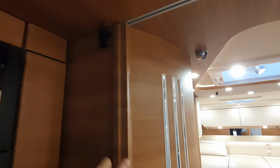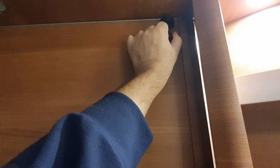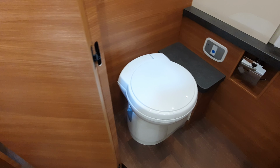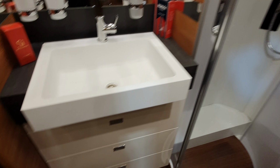We have this thing here, we'll move across to close that bit off should you want. It does have a gap down there, but now let's come inside. So you see the flat floor all the way back down here. I can close this over, open this up like that, because obviously it's closed on the other side. The toilet, we've got heating in the toilet. Look at all this space, it's enormous. It really is. Really, really big. And this is a great dressing area, in my opinion. It's absolutely outstanding. Lots and lots of space.